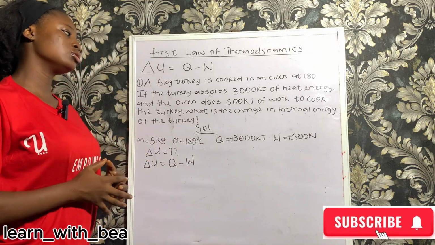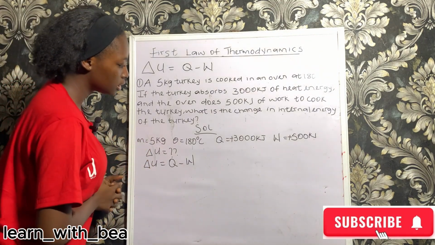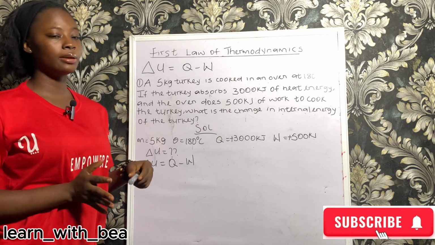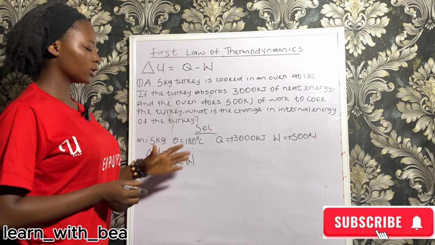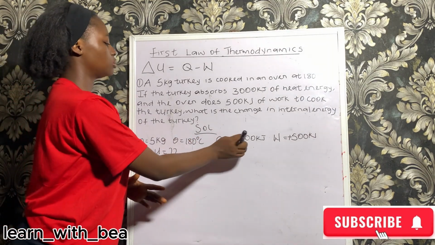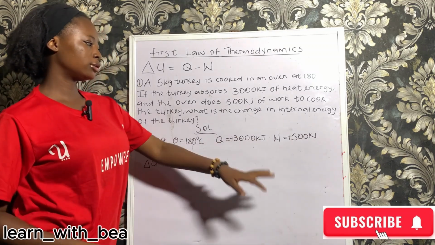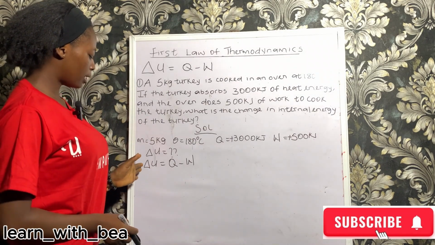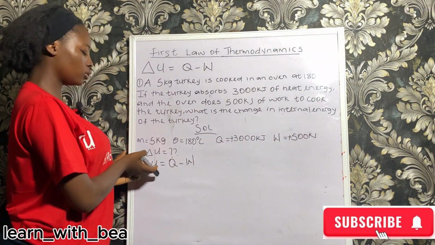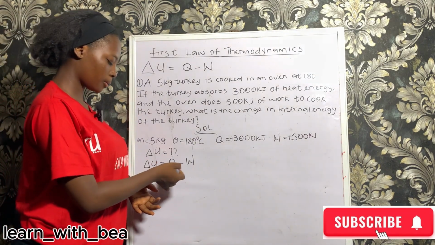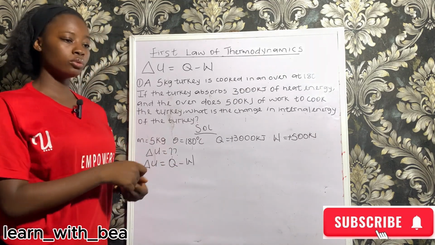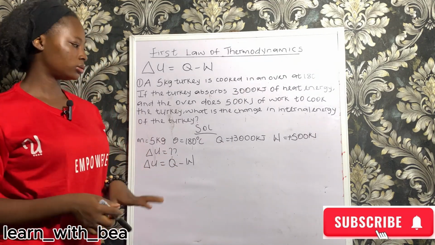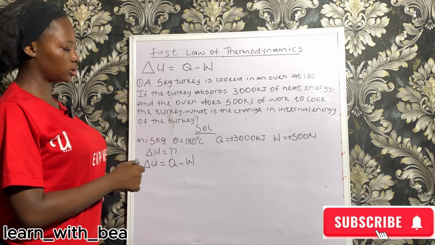Now, another thing that you need to watch out for is the units. Are the units right? Are they meant to be what they are? I mentioned that our Q is in kilojoule, so this is perfect. Our W is in kilojoule, which is perfect. So from our unknown now, we have two knowns. We can use them to get our unknown. So this question is quite easy, straightforward.